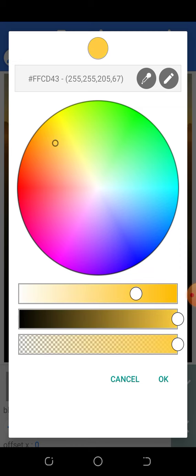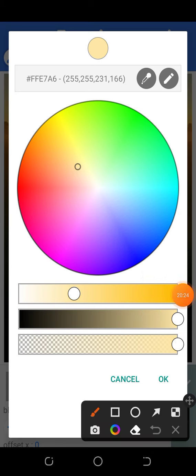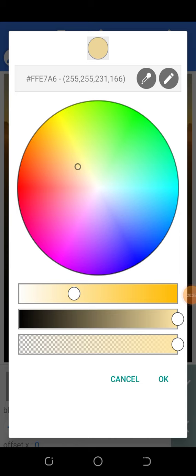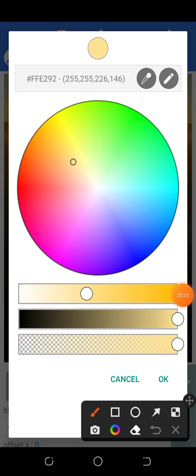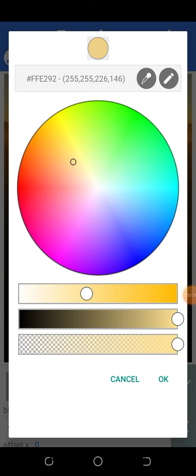Whenever you want it to be light, you shift the other part to the extreme edge. You can see how I'm shifting it to the extreme edge. In case you don't know what I'm shifting, this is what I'm shifting. You'll be seeing the result at the top here. So now, once you are done with it, click OK.